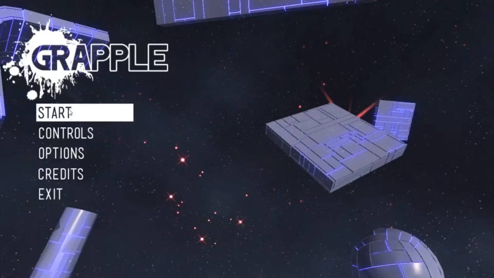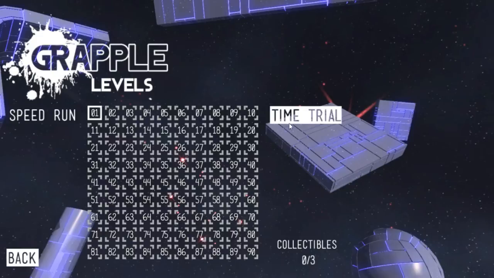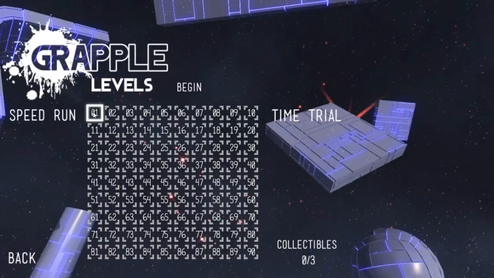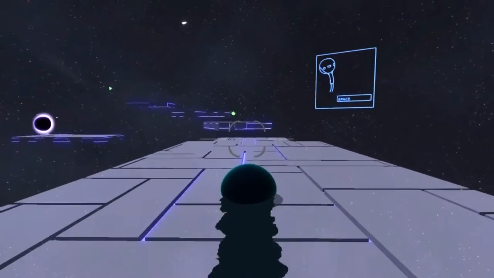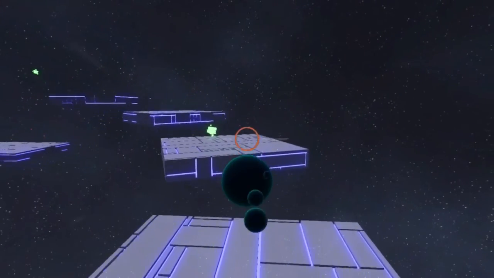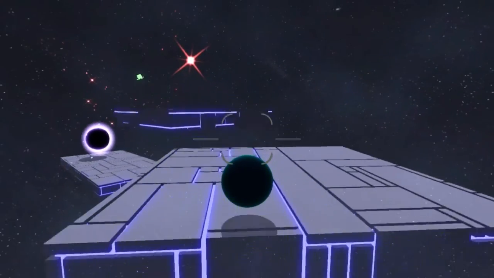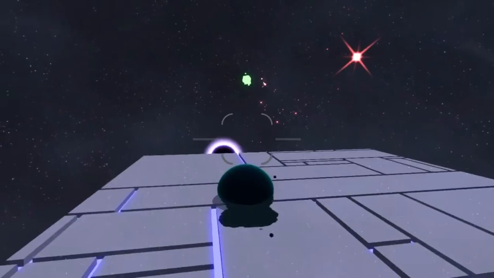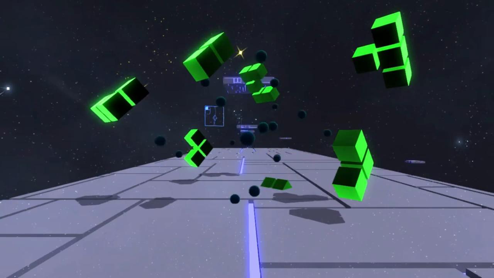But let's jump right on into Grapple and see what it's all about. All right. So we do have a speed run mode and a time trial mode. That's kind of cool. Although it would be nice to see them in their own separate menu. But anyways, oh, there's collectibles as well. Let's jump into level one here. Right, WASD. We got space to jump. Whoa, jumping might be a little hard to control by the looks of it, but we can do it. Okay, so nothing really special yet. Okay, so no hanging off platforms for the first level.